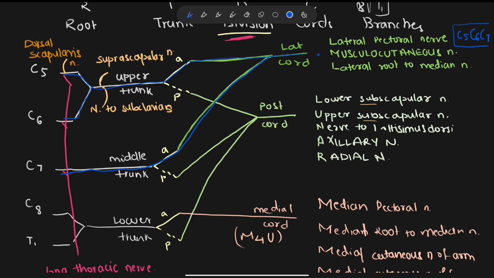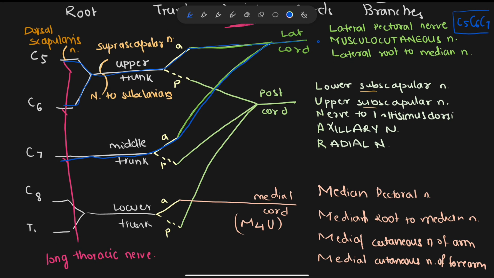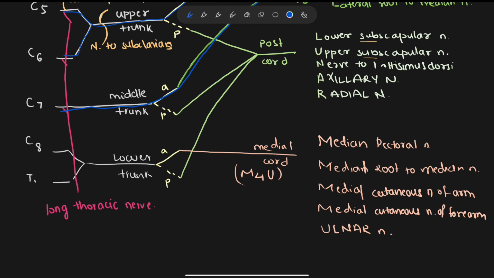Okay. Now we have the medial cord branches and posterior cord branches. In the medial cord, let's trace the medial cord. From medial, these are C8, T1. It's easy, right? We have C8 and T1. But there is one exception. C8 and T1 is only for these 4 M muscles. For the ulnar nerve, we also have one exception. It also gets supply from C7. Okay.